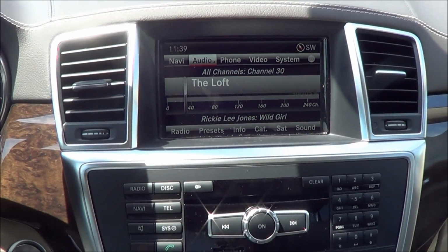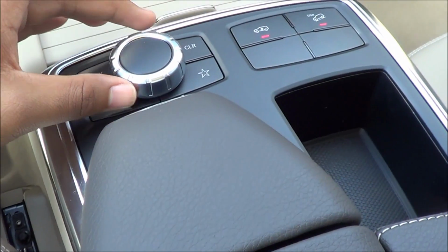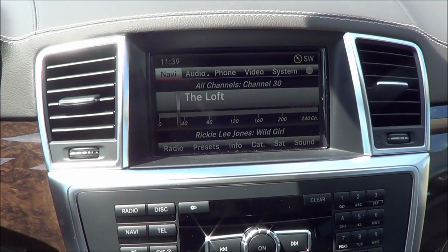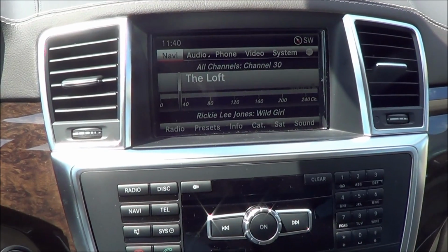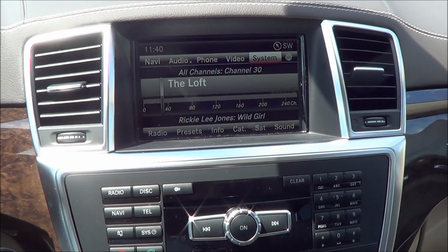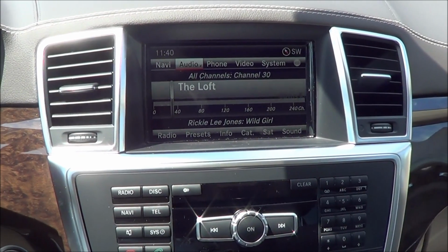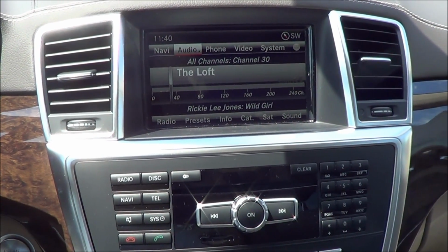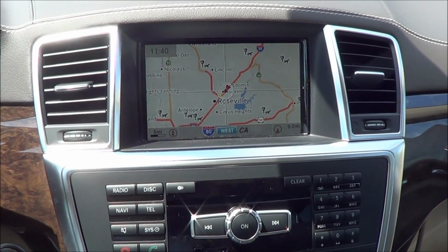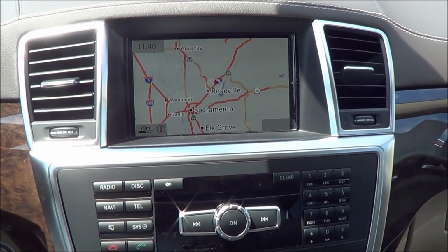Now, coming to your main head unit here, this is Mercedes command interface, and it's pretty much all controlled by this dial right here. And while I do like the Mercedes command interface, I really love the simplicity of it. It's just getting a little behind the times. The rendering's really good, the graphics are very clear and easy to read. It's just a little small in my opinion. But you do have an AM, FM, CD player of course. Navigation as well, very clear and easy to read, nice and crisp. But I've been seeing this on way too many Mercedes lately.